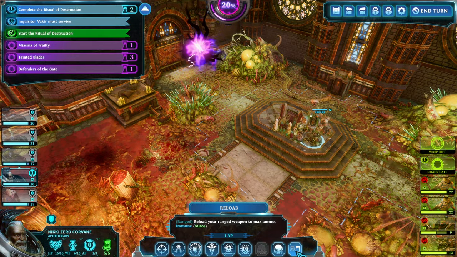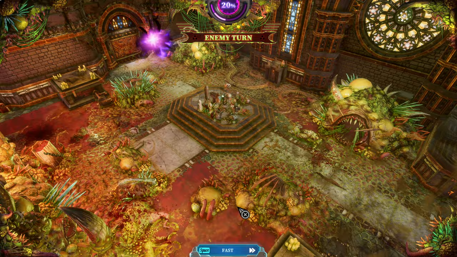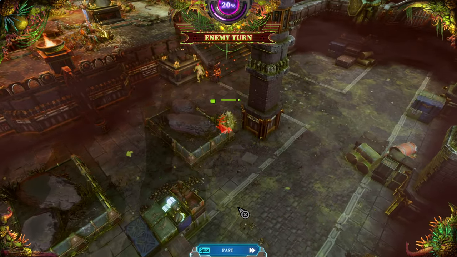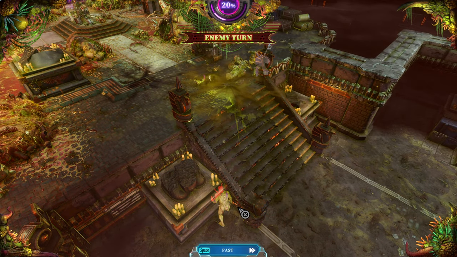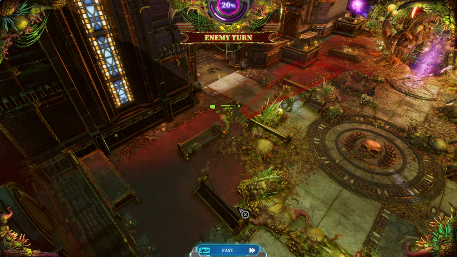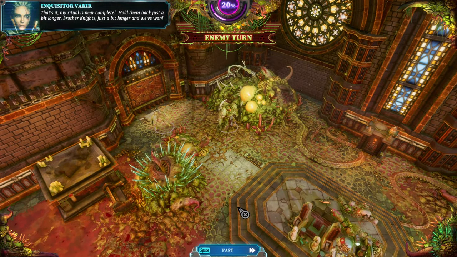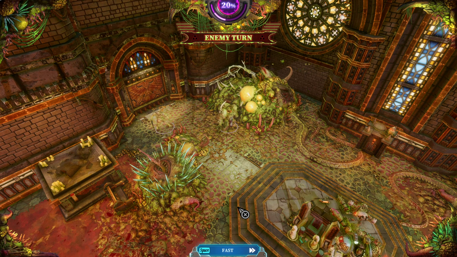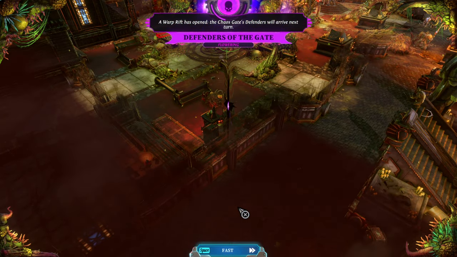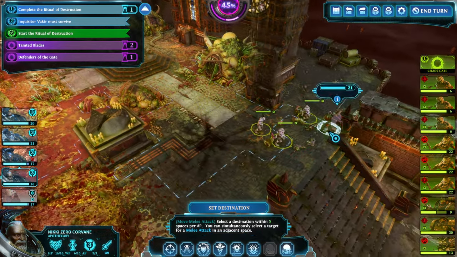We're moving into full cover. And I think a reload is in order. So far we're holding this here very, very well. I haven't seen a single enemy even coming close to us. Ritual is near complete. Hold them back just a bit longer, brother knights. Just a bit longer and we've won. Okay, yeah, sure. It's not a problem. You're making it sound like things are on the edge at the moment. That is not the case. We are actually doing very well for ourselves.